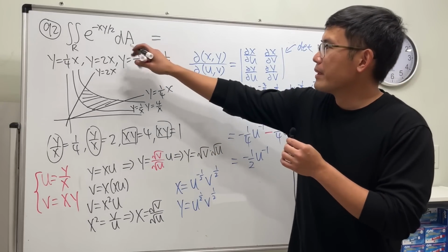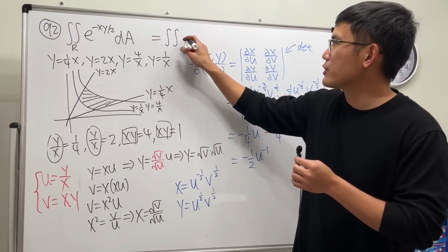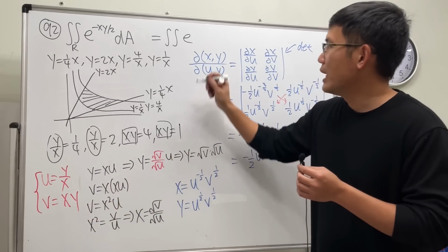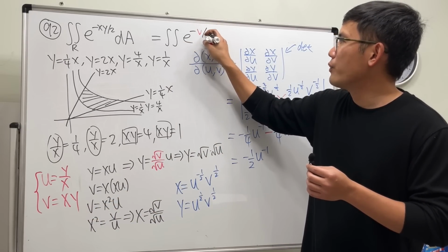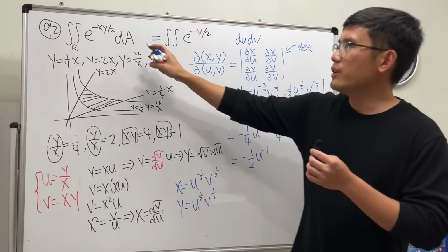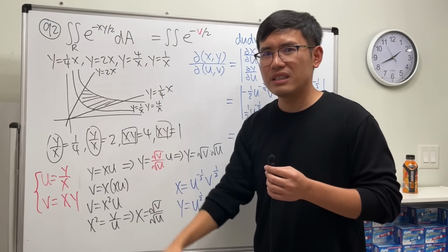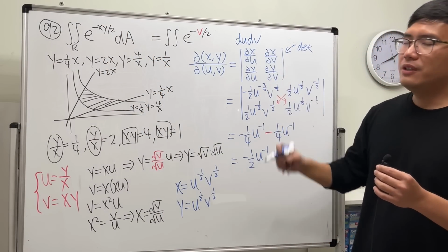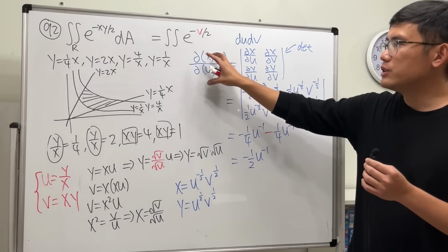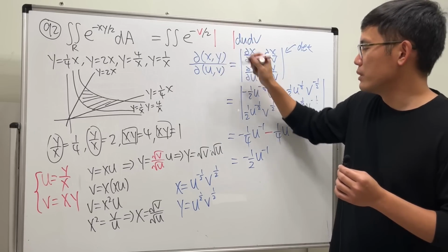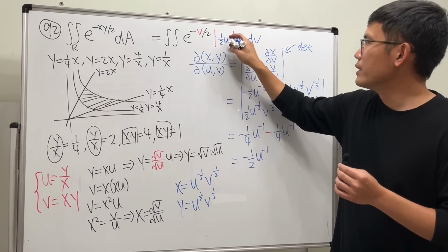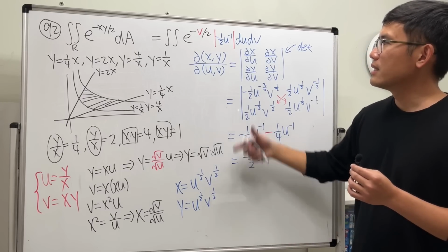Don't worry. Now, integral, still that function e, but xy, it's like the v. So we have negative v, and then over 2. I'm going to just put down du dv. Originally, it's supposed to be dx dy or dy dx. But no. du dv, much better. But we also need this thing. And remember, this is just a Jacobian. We need the absolute value, and then negative 1/2, and we have u to the negative 1. So that's the dy dx part.